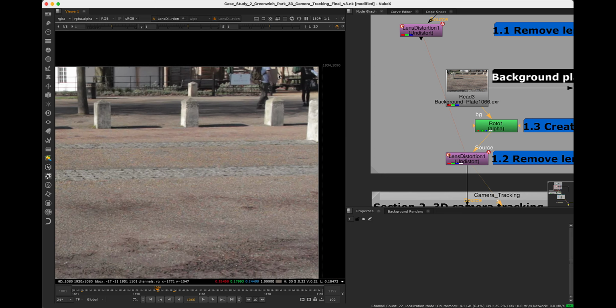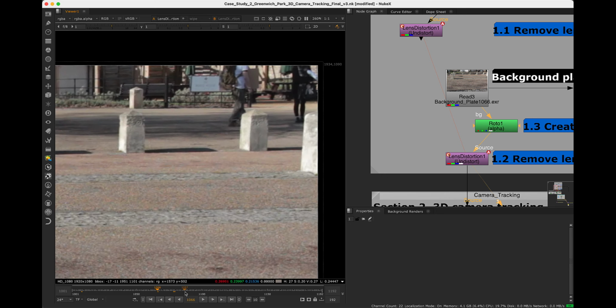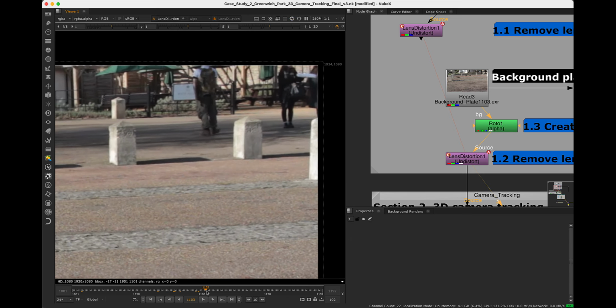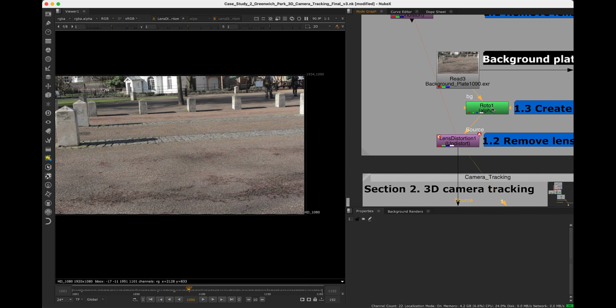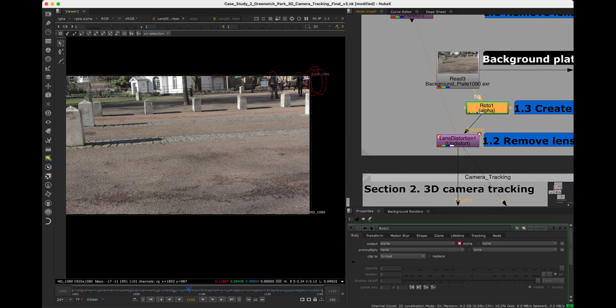However, in the background here, we do have some moving characters, because in 3D camera tracking applications, these moving elements can really distract the tracking, which means we'll create some inaccurate results if something is constantly moving in your scene. Because of that, we use a roto node.